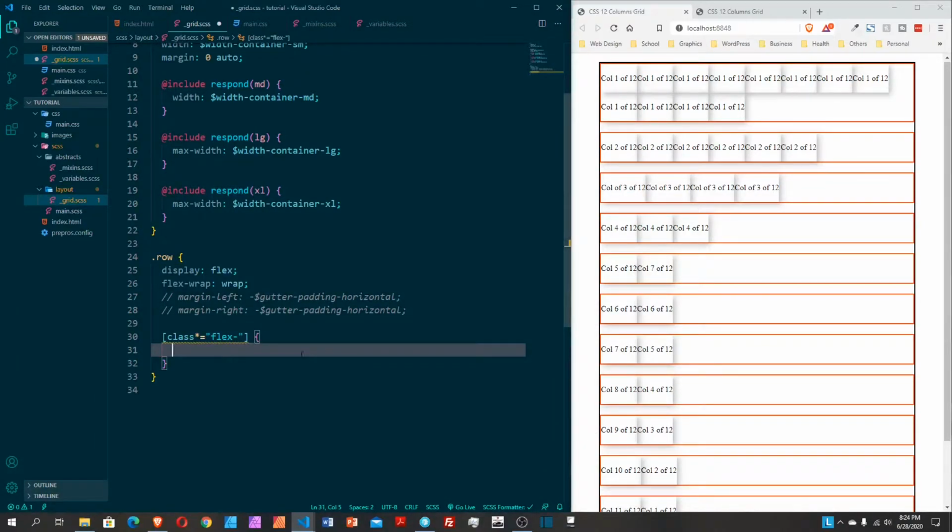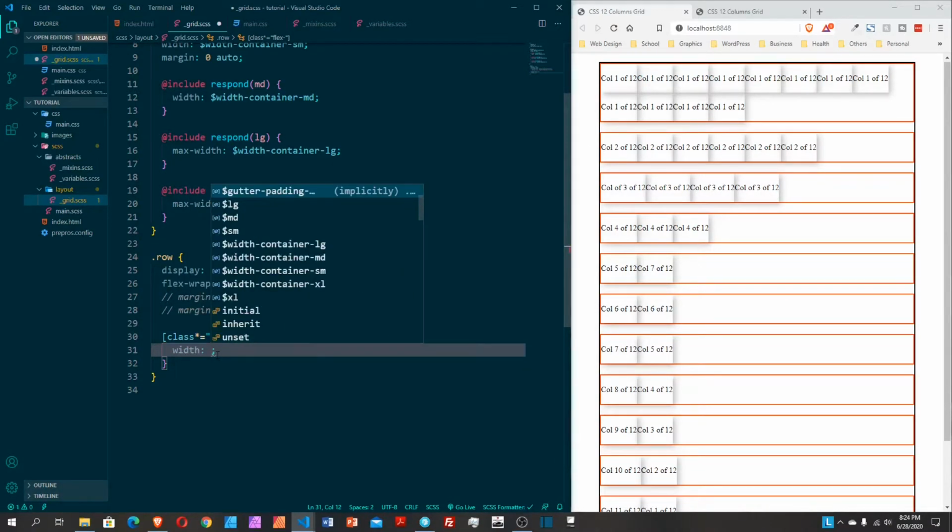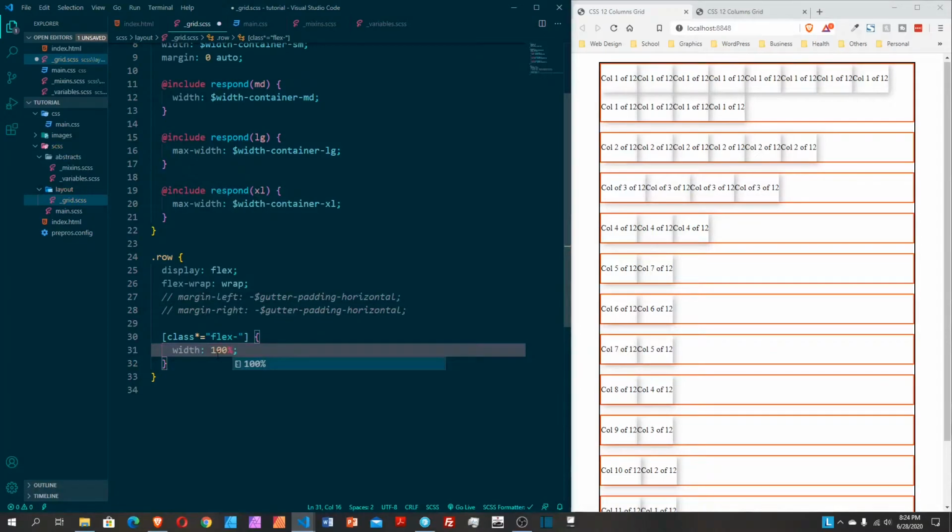Now this selector grabs any element that contains flex dash, so every one of these columns, and for each one of them, I set width to be 100%. Remember, this is mobile first, so on mobile devices each one of them will be 100%.